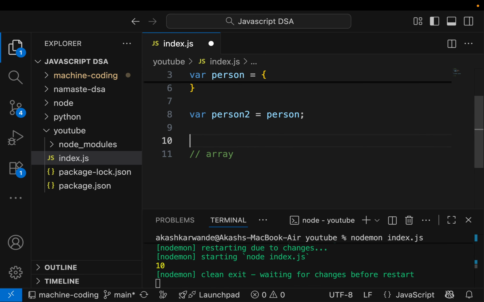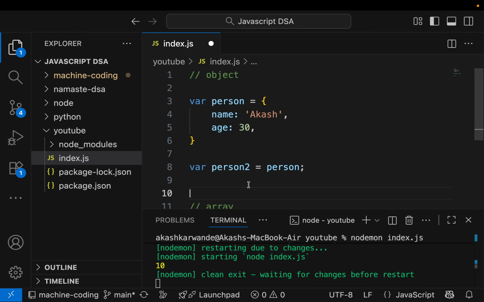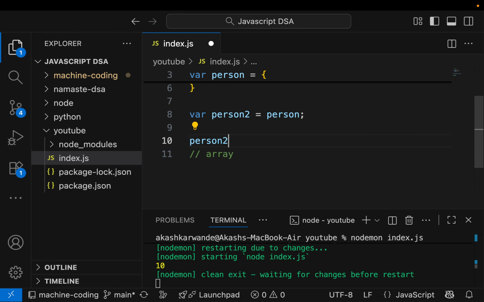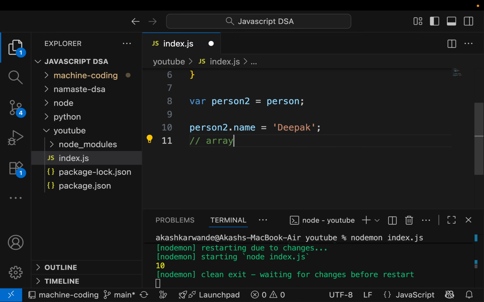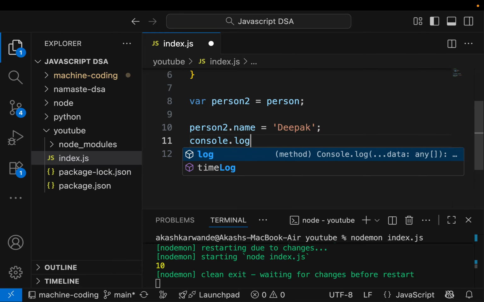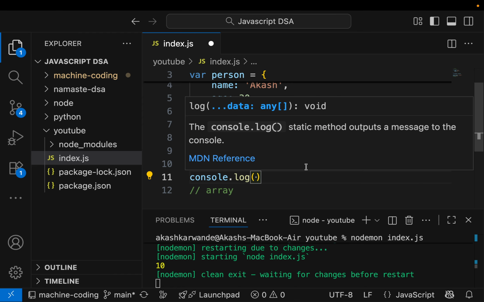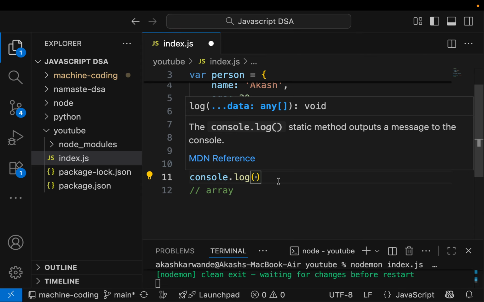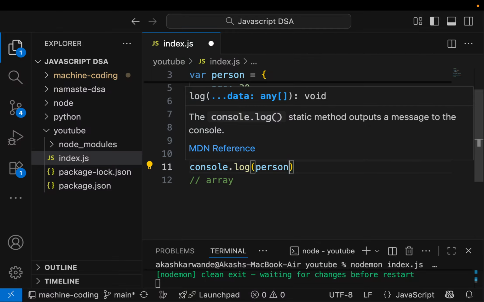Now if I do person2.name equals something like Deepak, and let us console log the name of person, the first one we created.